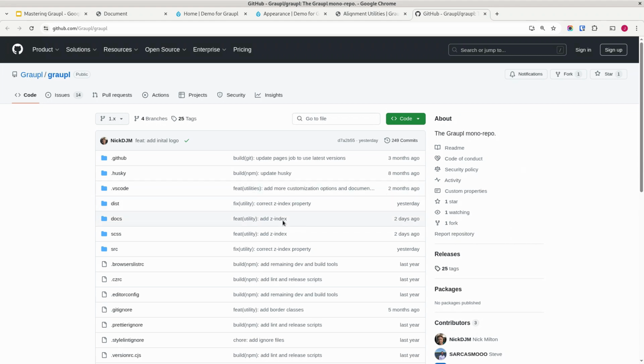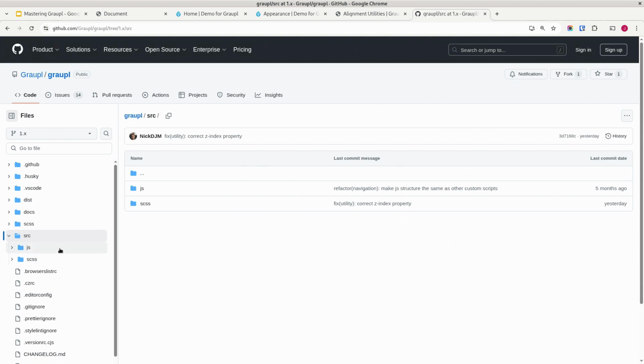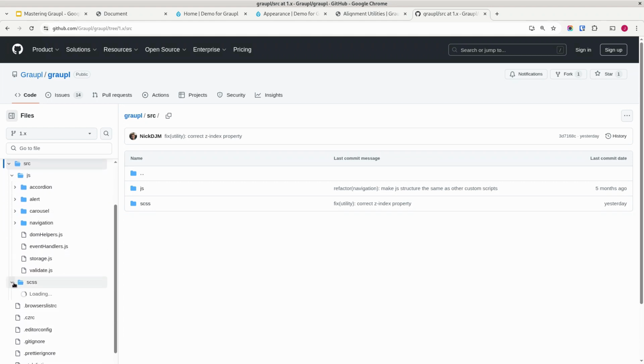And so you can do it with this, but our main goal was, if all you want to do is change the color and the border radius on a couple things and maybe some widths, why do I have to download Sass and compile it and have all that? Why can't I just include one extra CSS file with all my custom properties in it, and everything just works? So that's really the goal of Graupl. You can include the whole library, and then you load one CSS file with some variables declared in it, and then you have a whole custom looking theme without having to be an actual Sass dev.